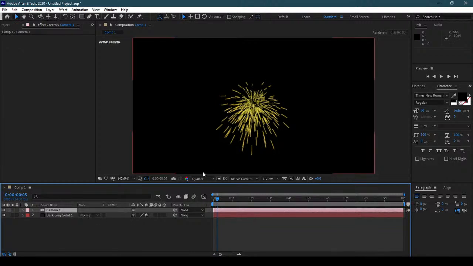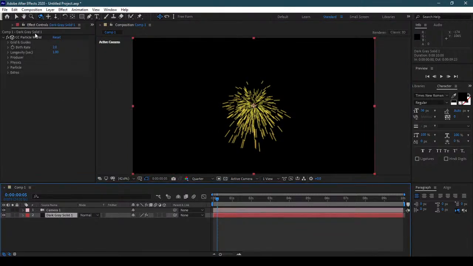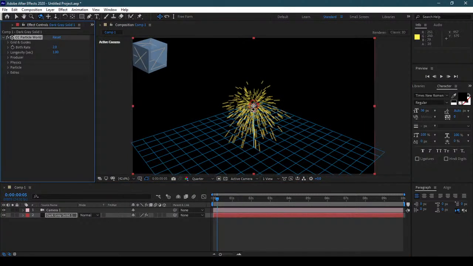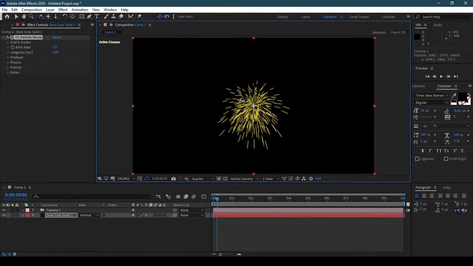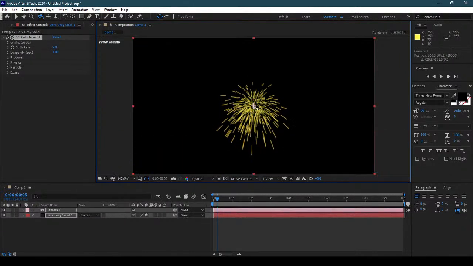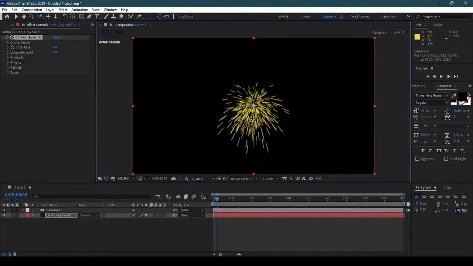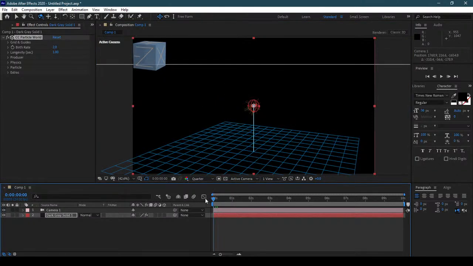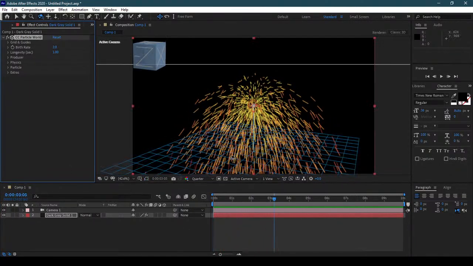Now if I go here in the camera settings and roam around, you can see this is moving. So now it has become 3D. You just need a new 3D camera, just to convert it into 3D. So this is how it will look in 3D.